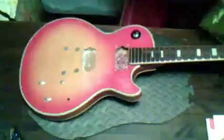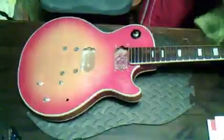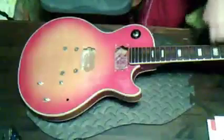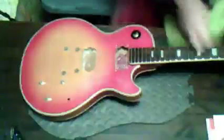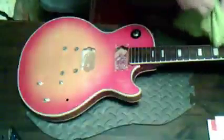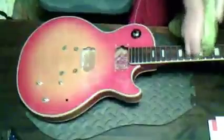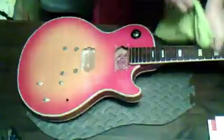He just wants the guitar playable. He doesn't care too much if it's, you know, concert worthy or something like that. He just wants it back together and playable, so that's what we're gonna do. So whoever did this to the frets, and it wasn't him, otherwise he would have mentioned it, I think.